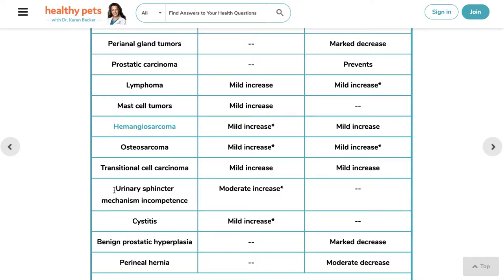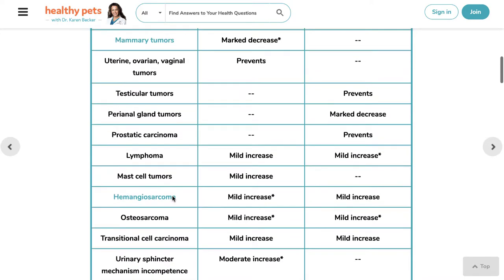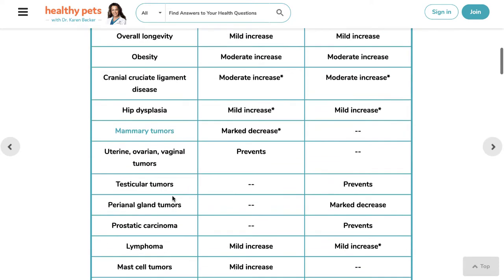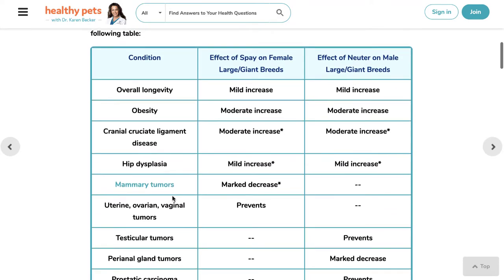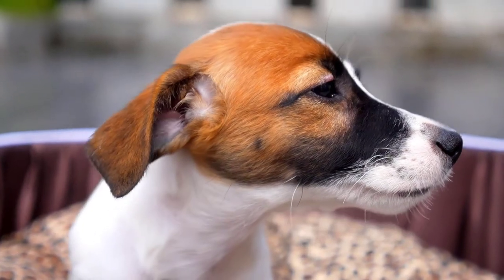So these are all cancers and other diseases that we're seeing increases in, and of course this needs to be looked at further. But what we're seeing so far is that there are long-term problems that are popping up when we actually de-sex an animal — meaning removing the ovaries and testes. The reason is that the ovaries and the testes produce hormones, especially when we see very young dogs being spayed or neutered. A lot of these hormones are necessary for proper growth, so if you remove these hormone-secreting organs, the dogs are not getting the hormones they need for proper growth.